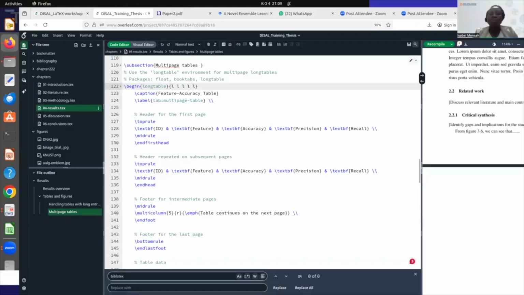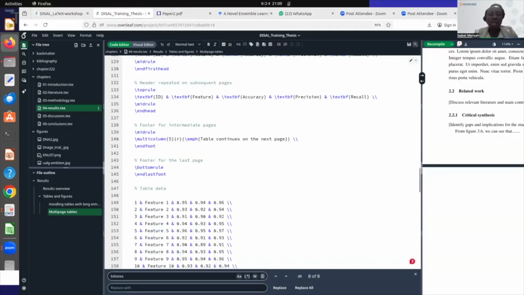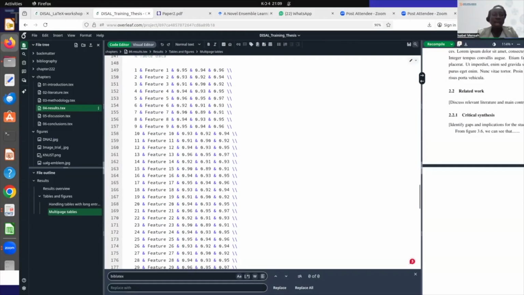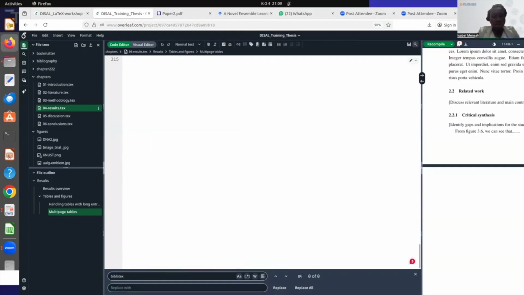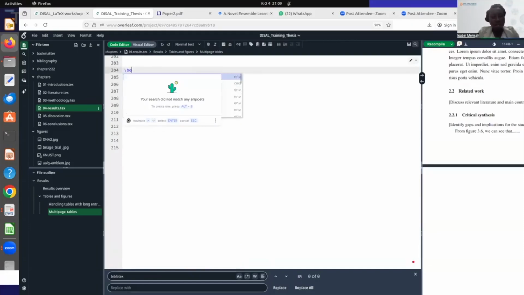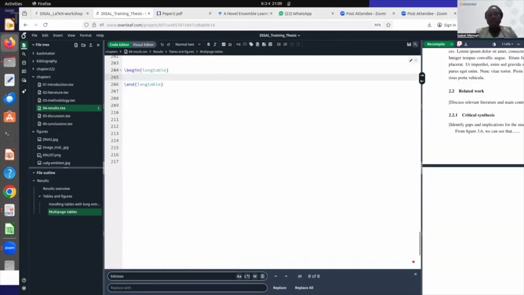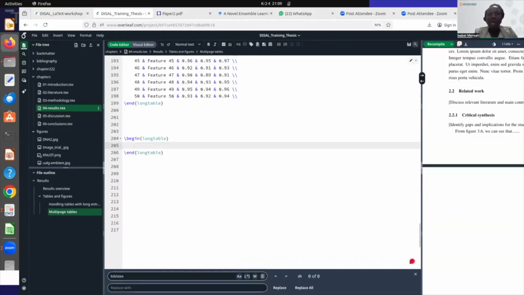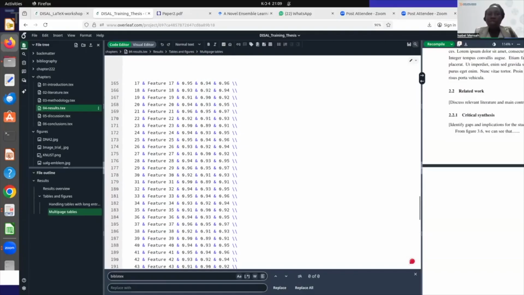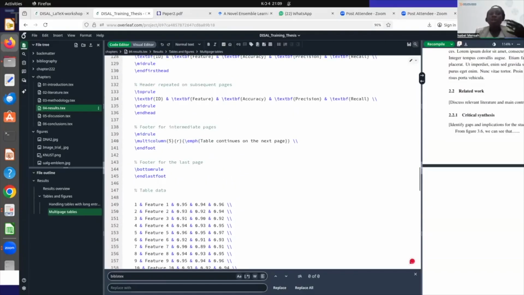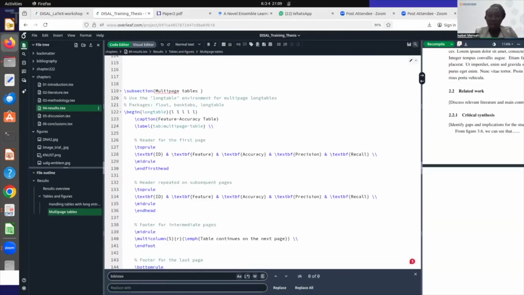Because of how long it is, I just didn't want to start it. So when you do begin long table, like this, you define your environment. Once you define your environment, you specify the caption, the label of the table, then you can start.